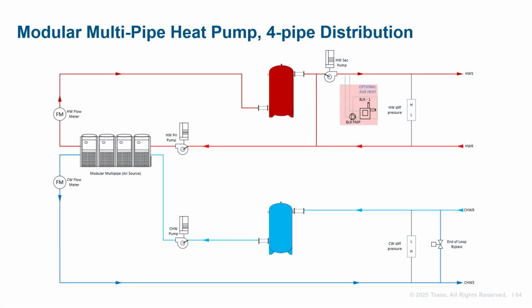Multi-pipe modular units are simple to apply in 4-pipe heating and cooling systems. The controls for hot water and chilled water temperature are built into the unit controls, and the system operates with high efficiency due to the heat recovery function. External changeover valves or valve control may not be needed because the changeover between heating and cooling mode is handled inside the unit. Some call this the easy button for heating cooling systems.